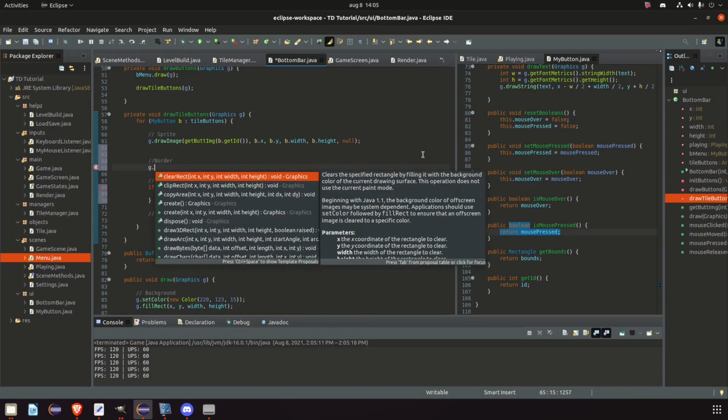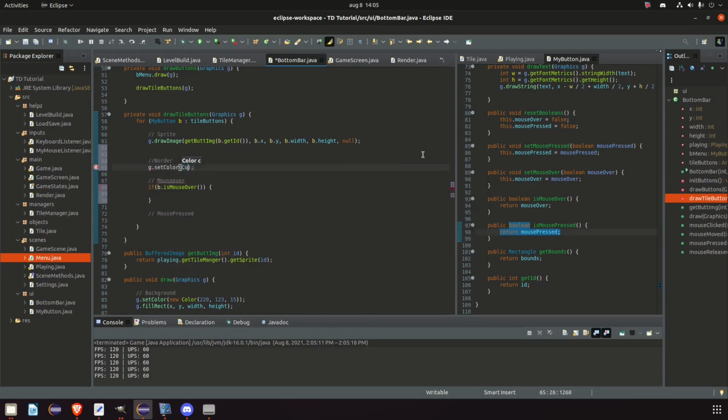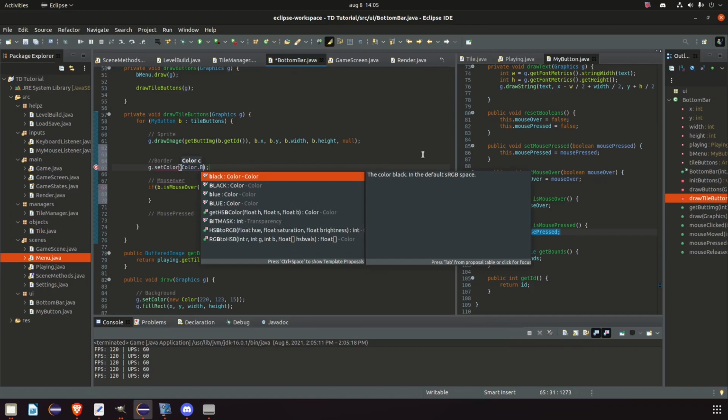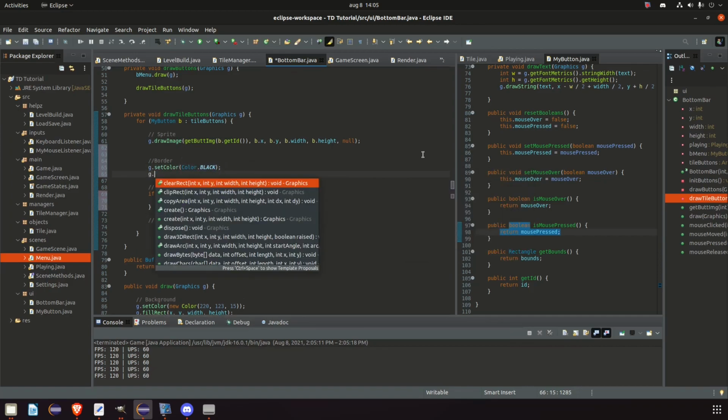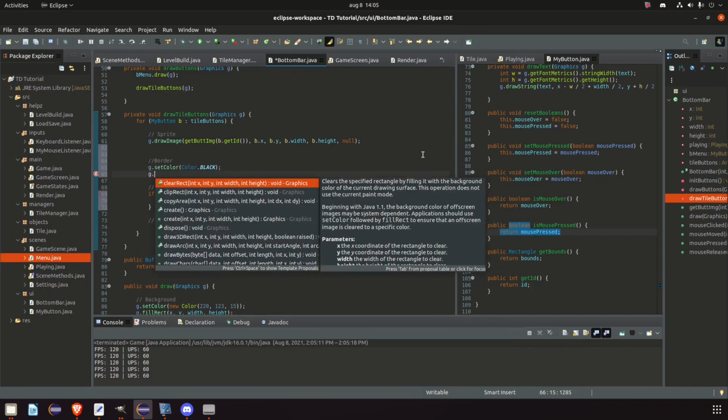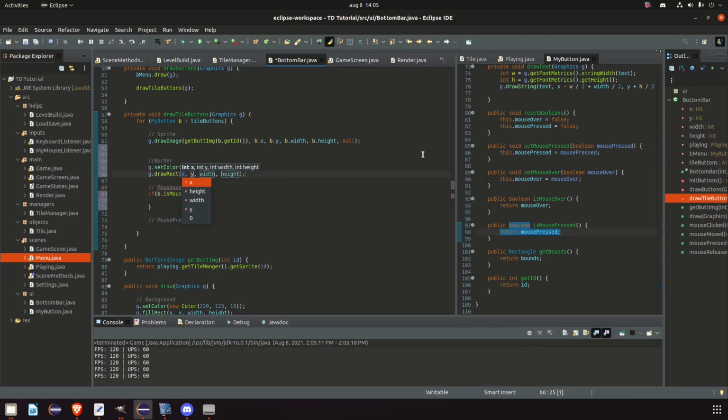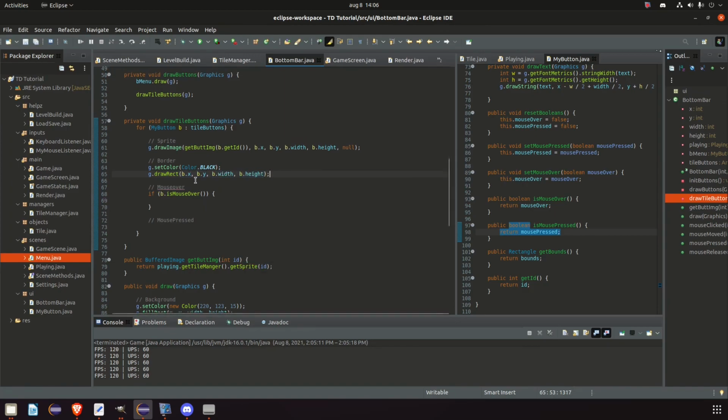So we say g.set color, let's go with black. g.drawRect for our border, b.x, b.y, b.width, b.height. So it's the same, and we have a color black.